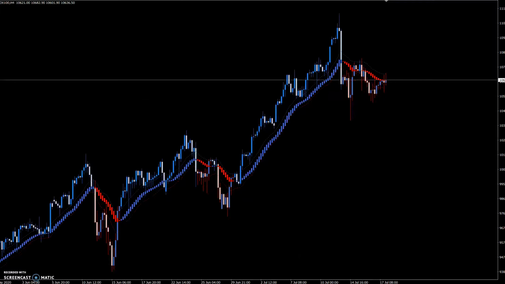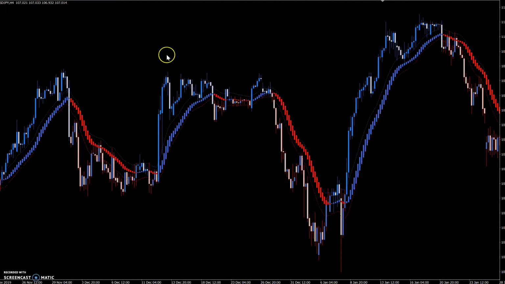So our first indicator is called the trend trader. This is going to allow us to establish the trend on the 1 and 4 hour time frames. This can be used on virtually any pair. As we can see here, this is US dollar to the Japanese yen. In a downtrend like this, we'd only be taking sell positions on the lower time frames. And in an uptrend here, we'd be looking for buy positions on the 15-minute time frame or 5-minute time frame.